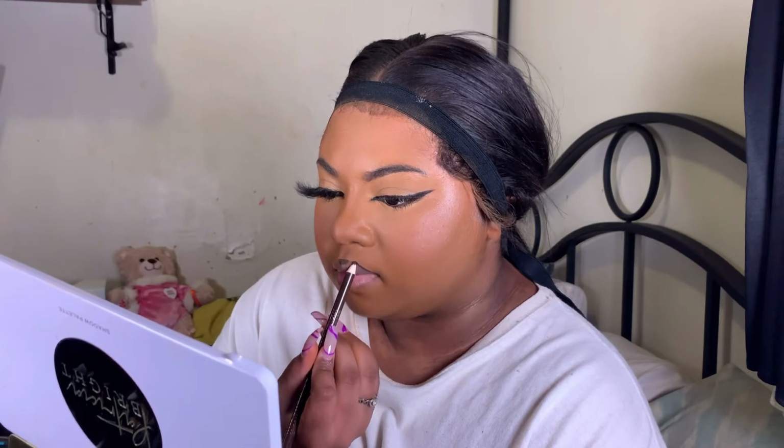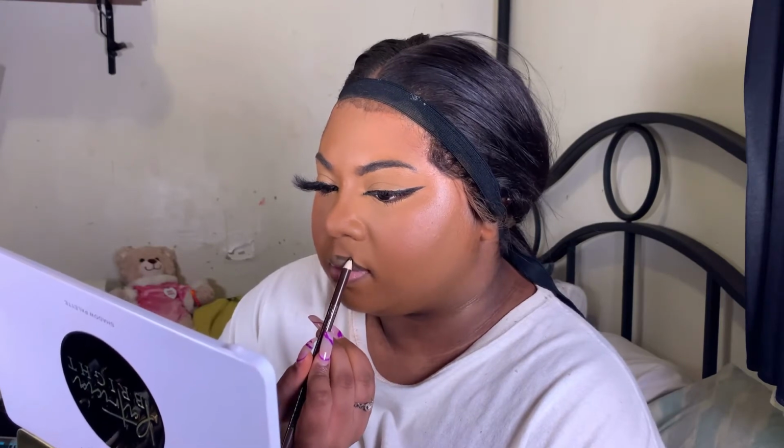And this is the Wet n Wild Color Icon eye kohl pencil, and this is in the shade Simmer Brown. It's just such a pretty brown color, and I love it. I use this on my clients, not this exact pencil, but I did buy two when I bought this one, so it's the same color, just not this pencil that I'm using on myself.